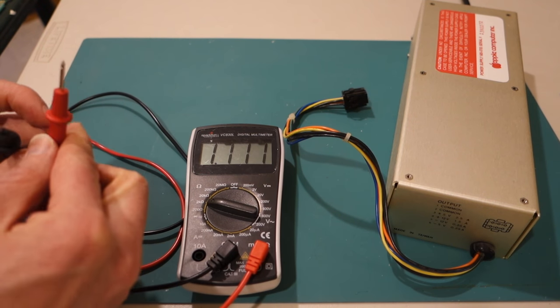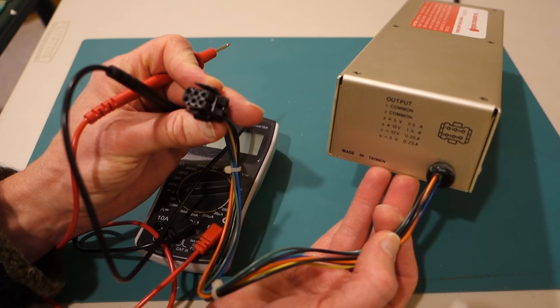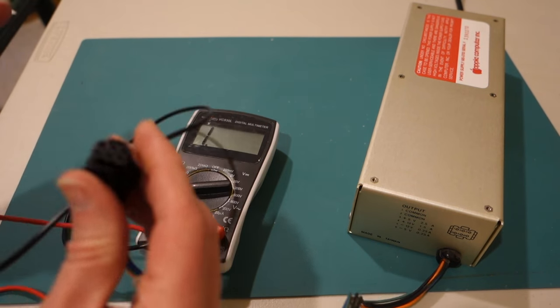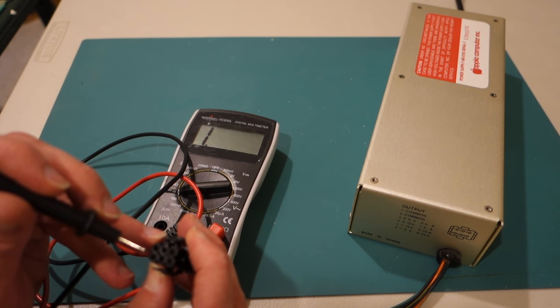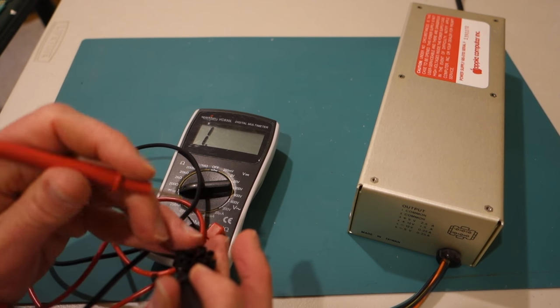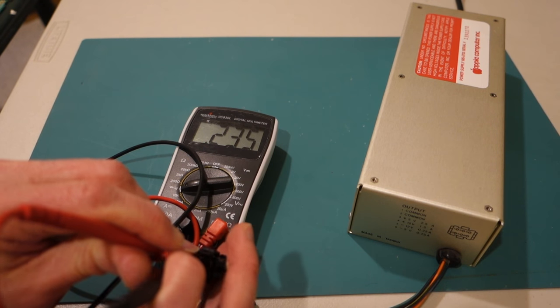So the first thing we need to figure out is which two leads are the ground. So we're just going to use our multimeter to try and figure this out. So let me start at the left hand side and we'll see if these pins are 1 and 2. So if I stick in my 2 leads, okay, I don't get a beep.